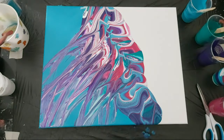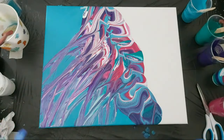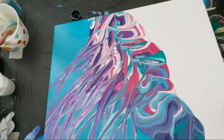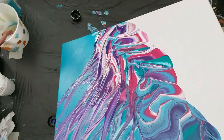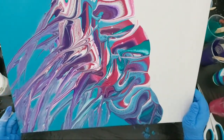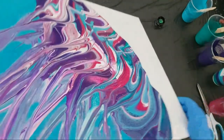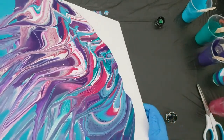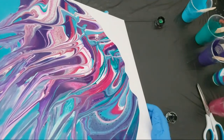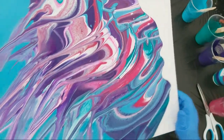So now that I've done that, I can already think of, hello Celine, how are you going? Already think of, I could have put string and pulled a crisp line, just the lines, anything. What you think of as you're doing it or afterwards. So now I'm just going to move it around a little bit. So this is my messy point. I'm a bit confused. Are you unsure of what I'm going to do with this? Stretching it out a little bit. That looks about good.